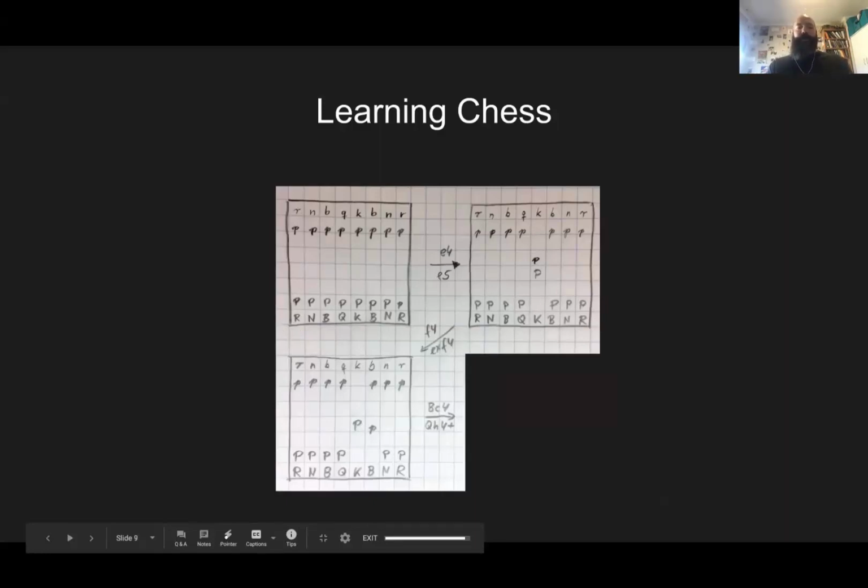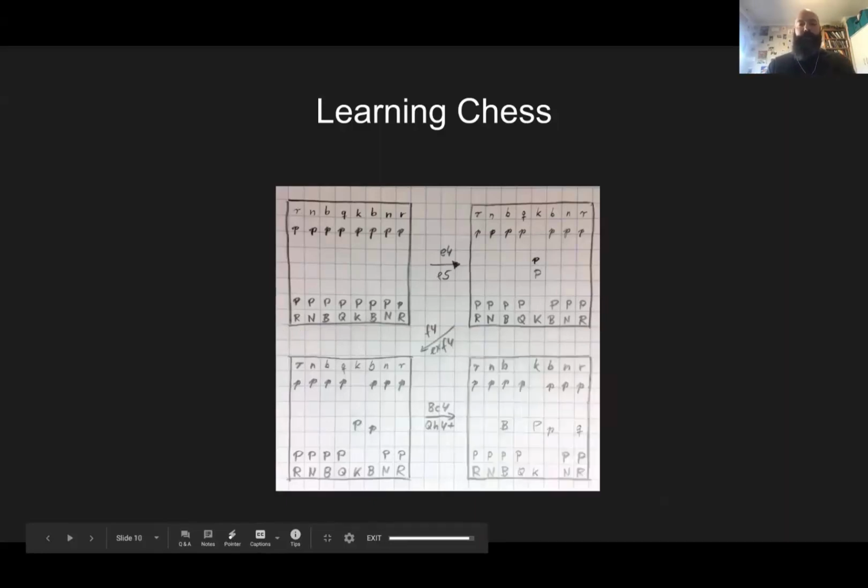Well, as you can imagine, if you were doing this over and over and over again, first of all, this might be a great way to learn basics about how the pieces move. It might be a useful exercise. It might be a good thing to do, but if you really wanted to learn how games worked, it would be a terrible way because you'd spend a lot of time copying mistakes. You'd spend a lot of time moving a pawn, but also leaving it behind in its old location, or just being off by one, or all kinds of other very small concerns that are crucial to making the game work.